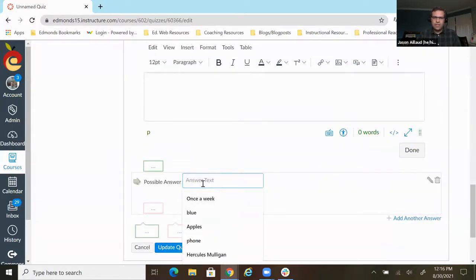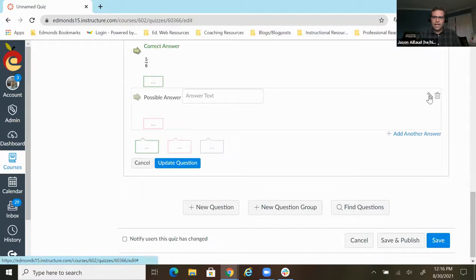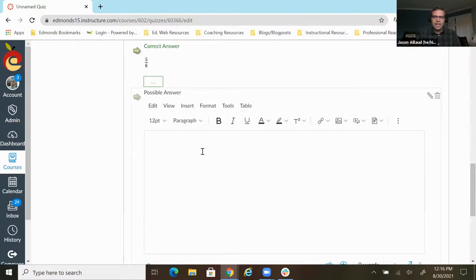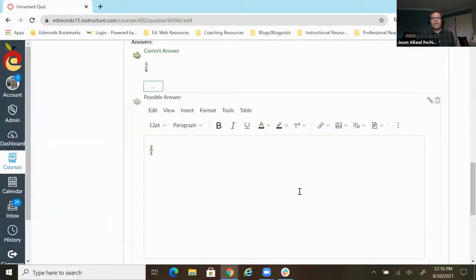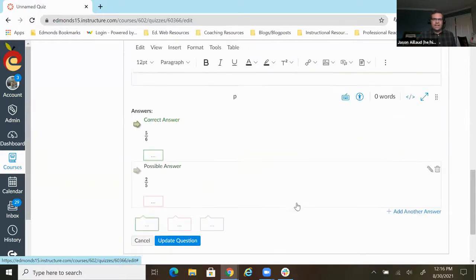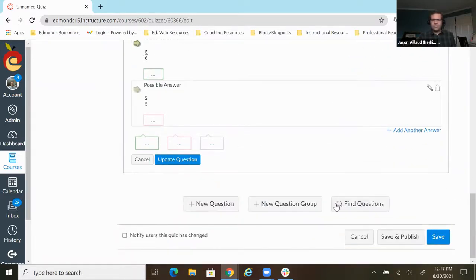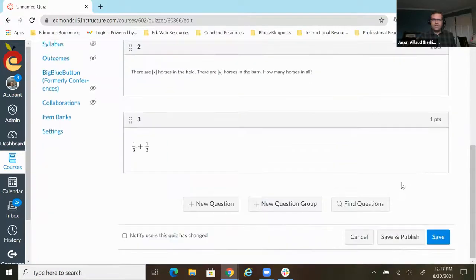So again, it doesn't work to type in the answer text. We click over on the pencil, we'll tell it we're done there. We click over on this little editing pencil, and then we're going to go insert, we're going to go equation again, and we can come up with a distractor. Like if it was 1/3 and 1/2, I could totally see some kids going like, well, that's obviously 2/5. And now we can say done. And then the kids will have these 2 answer choices with an equation as the answer, so they can kind of see more of the math. So let's go ahead and update that question.